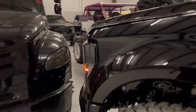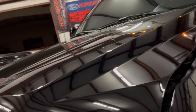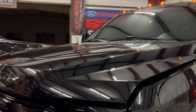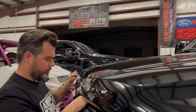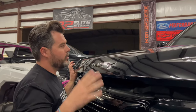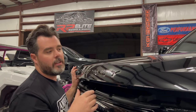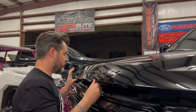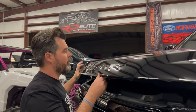So a lot of people see a big truck and they're thinking, well, they put all their money into the suspension, the wheels and all that. And under the hood, it's exhaust, intake, and a tuner, right? That's what sets this one apart, is this right here.